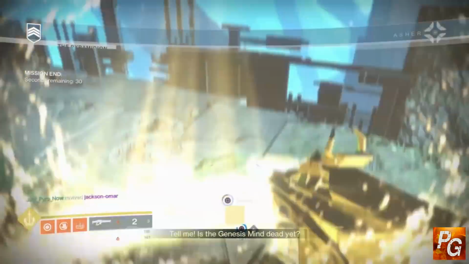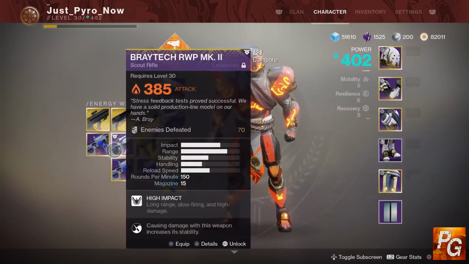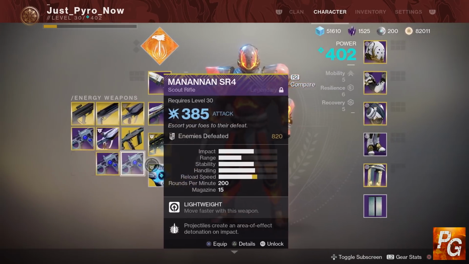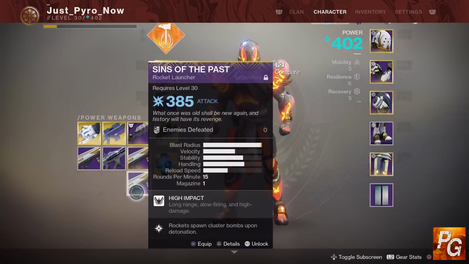So what I would recommend doing here is if you have a favorite weapon, something like say a Mananan or a Sins of the Past, something that you're able to change the elemental type on, then go ahead and try your best, if you have 3 of each, to have your mods be 1 of each elemental type in the game. So that means 1 solar, 1 arc, and 1 void.